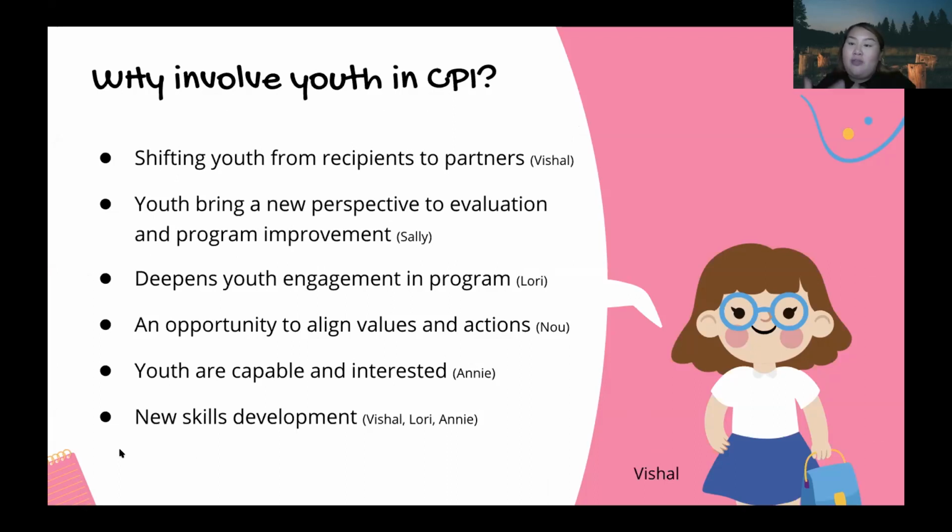And that makes you want to be more involved because you're the one helping make that thing happen right now. For example, it could be wanting to have more snacks during dinner, or having more fun activities before doing our sessions. And then it happens because we listen to youth, and that makes them want to come more because there's more energizers or more snacks. So it's like you have to pay attention as well. And I'm going to pass it to Nu.